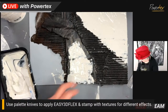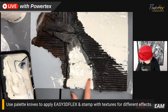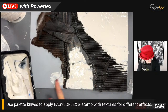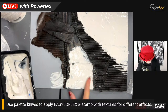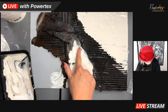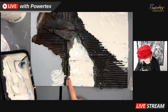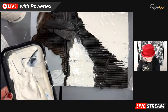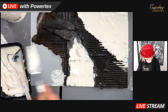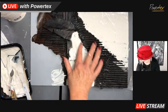So you can use tools. You can also use your fingers. So if you want to just manipulate it in, you can take it around. I'm just going to take some of that off of there. Move that so that it's going right up to my edges here, into some of these little cracky bits that are happening. Oh, beautiful. Good fun.